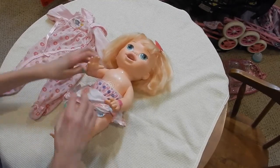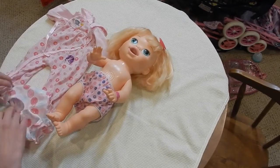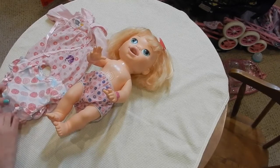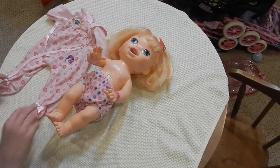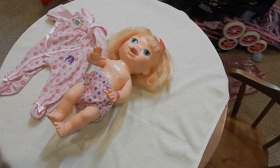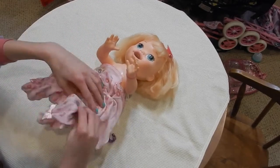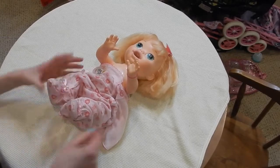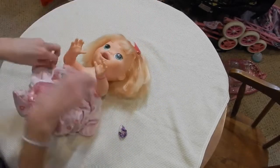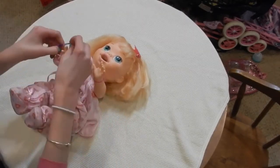It's actually a really good sized table. My other table, the rectangular table over there, I'm way too tall for that table, and so when I sit in those chairs I can't fit really because I'm too big for it. But this table, I actually fit really well in. The chairs are not uncomfortable like on the other table where they're too small for me. And I can actually get my knees under the table, whereas on the other table I could not. I really like this table because it's easy to wipe off as it's just wood, and it's also a really good height for me. So I've been using it a lot more, and oh look, Kaylee has more flowers on her underwear.